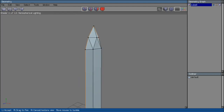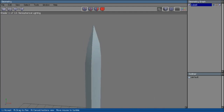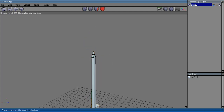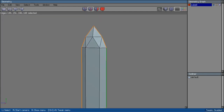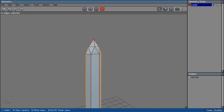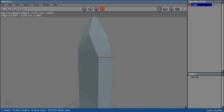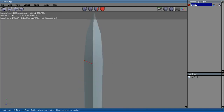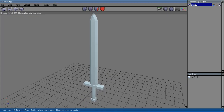Let's see how that looks. Hopefully it'll look better than the last one did. Yeah, see, that looks better. And still fairly low poly, which is a term I use a lot in these tutorials. I don't even know what that means. I think it's because I don't want someone arguing with me saying that whatever I'm doing isn't low poly. But yeah. Alright, so I'm going to harden these edges as well. And then we've got a super basic sword.